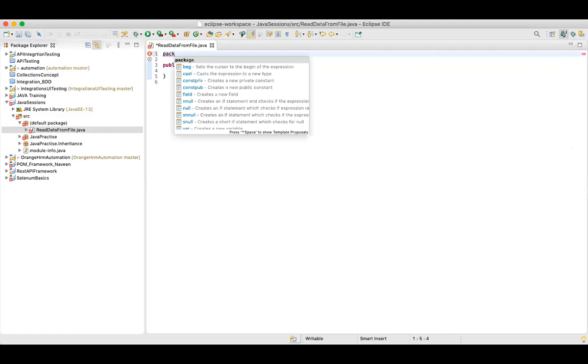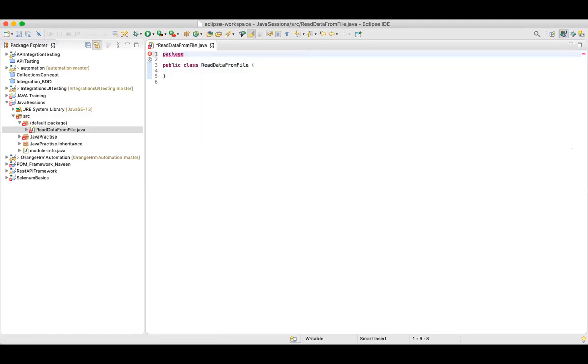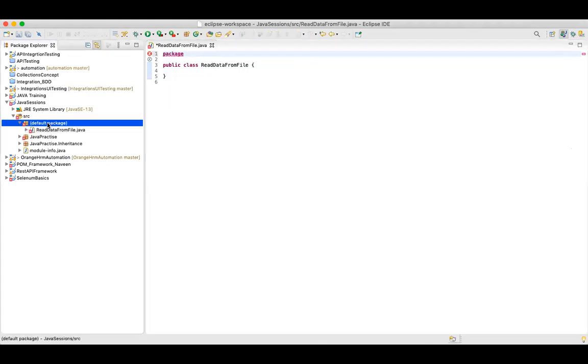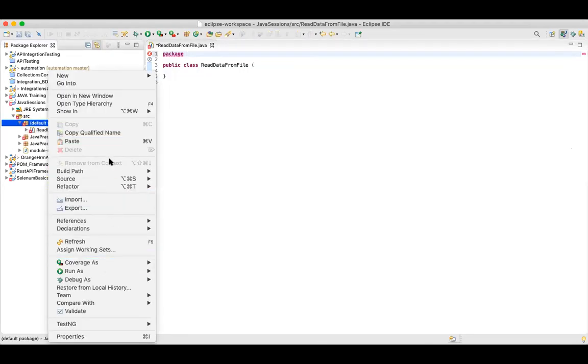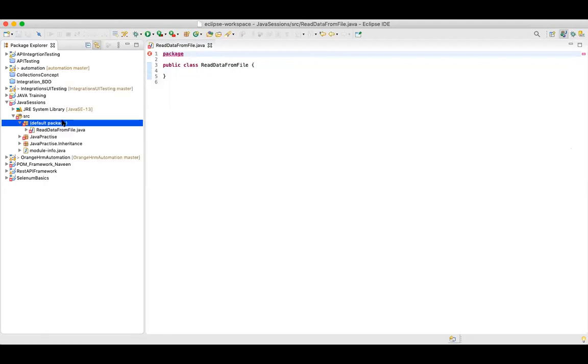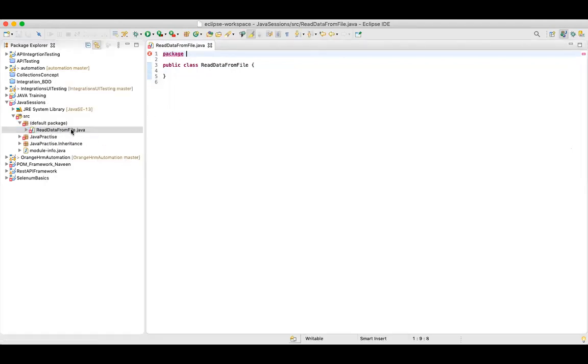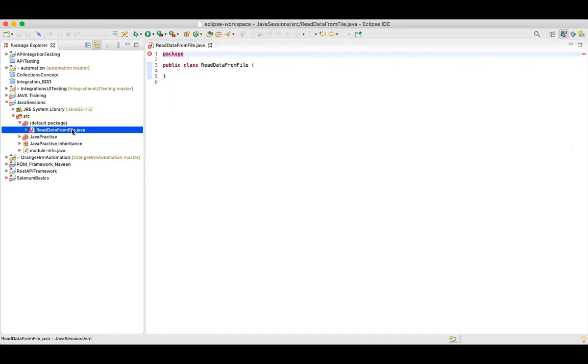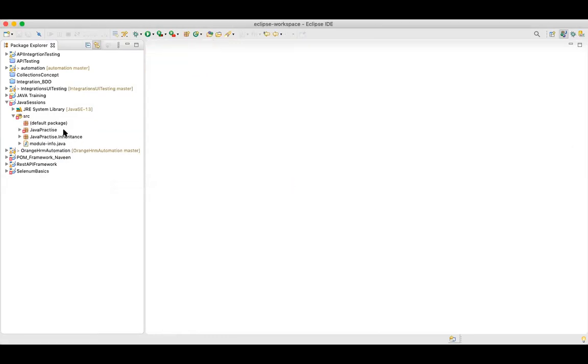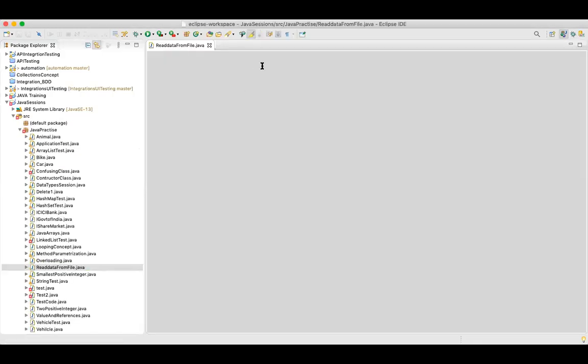Let's not create a separate package, and let's have everything in one place, so it's easier for us. Later on, I can push this code into Git and everyone can have access. So we'll create it in our Java practice, the default one which we had, and name it read data from file.